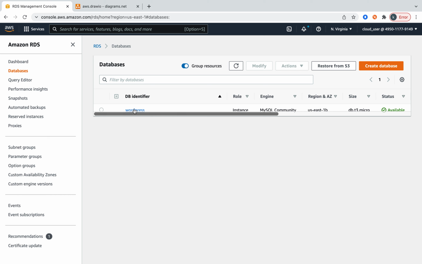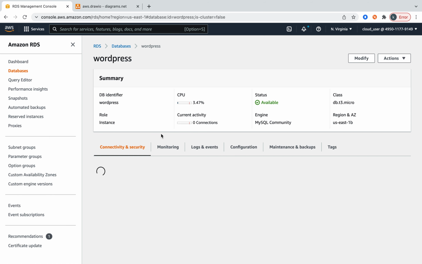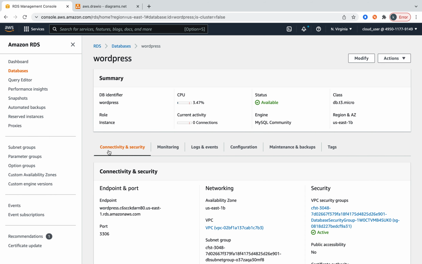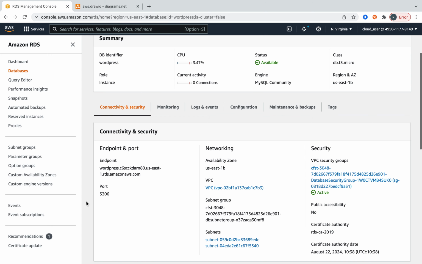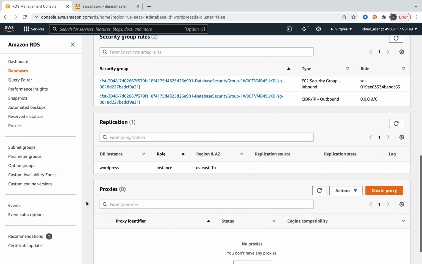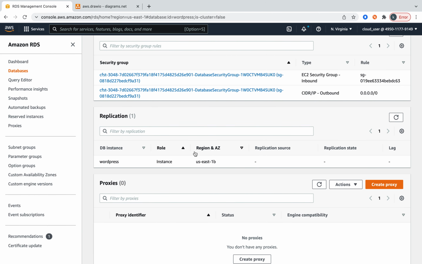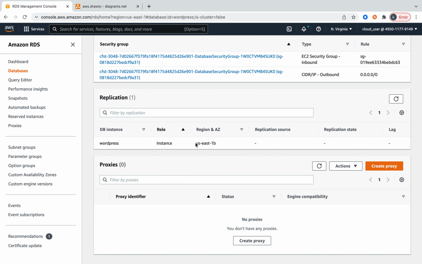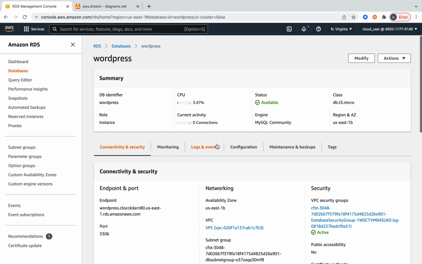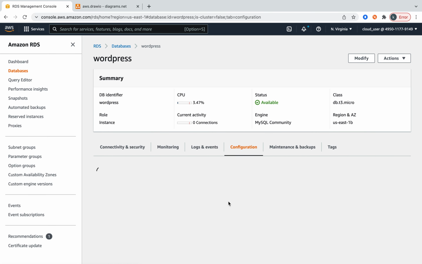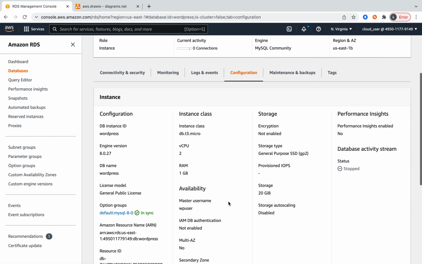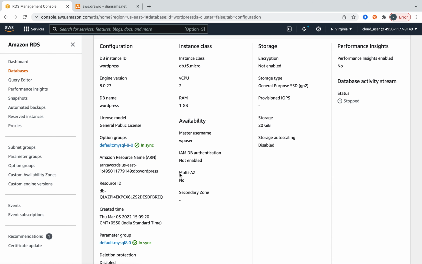If I open this WordPress instance and go down under connectivity and security, I'll see that it is in region US East 1B, right? And if I go to configuration and scroll down under multi-AZ, it will show no. That means it has not been configured for multi-AZ.